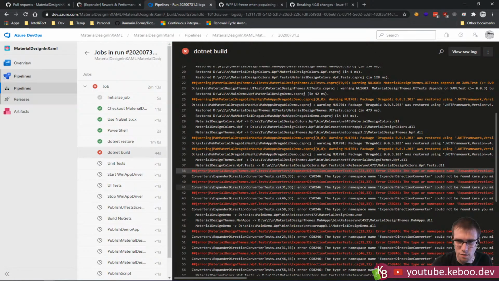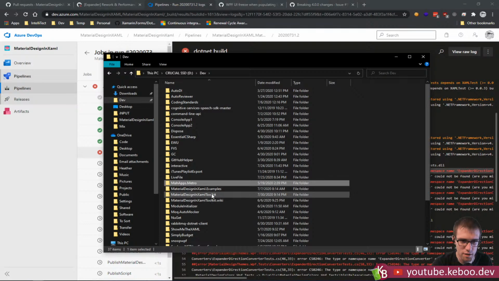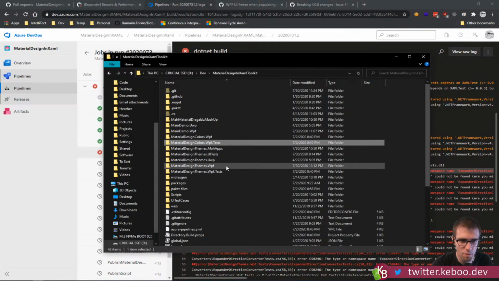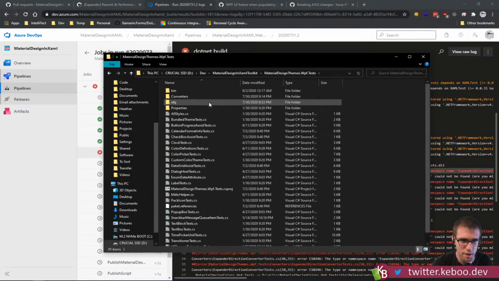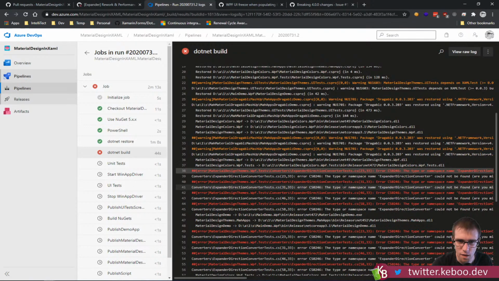Expander direction. So let's just go and look and see. I realize that that guy is not actually there. WPF tests, converters. That file is gone.